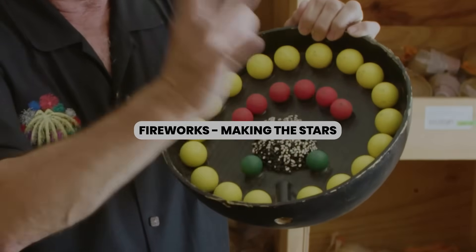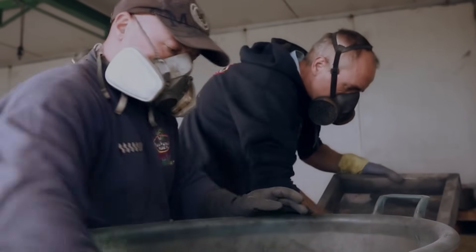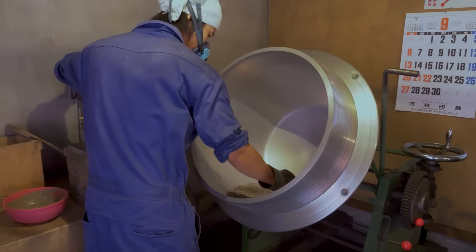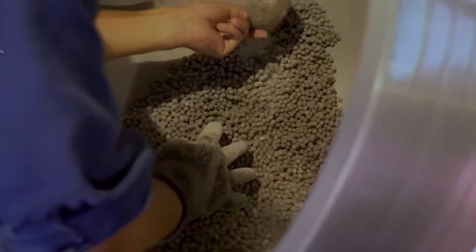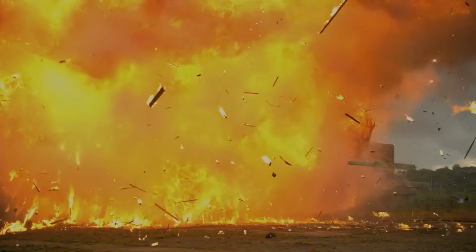Now that we're done choosing the raw materials, let's move on to manufacturing. Making the stars: the company prepares the stars from ingredients sourced from chemical supply companies and stored in barrels. When mixing, these chemicals are scooped out from the barrels, weighed, and sifted twice through brass screens to eliminate any unevenness or lumps. Brass is used because it won't produce any sparks. The sifted powders are then placed on a large sheet of paper and mixed by hand. A rotating drum or a stationary container with rotating paddles may also be used. However, great care must be exercised to avoid producing heat through friction or trapping powder bits between the machinery's moving parts — that would be a recipe for disaster.